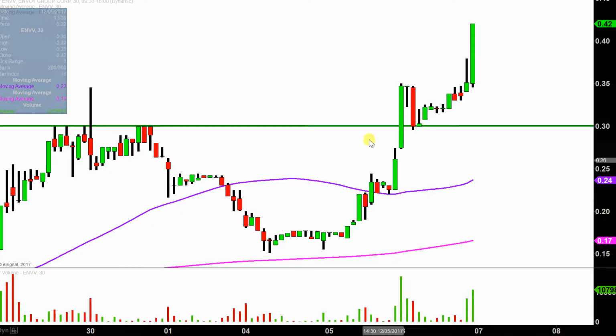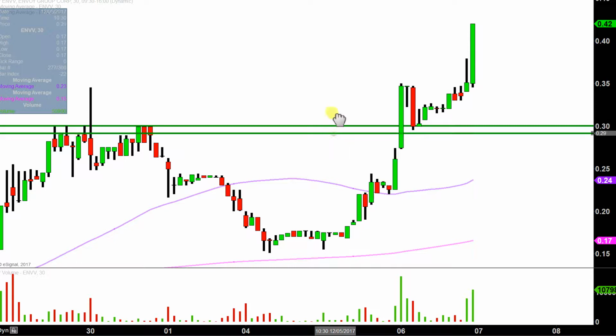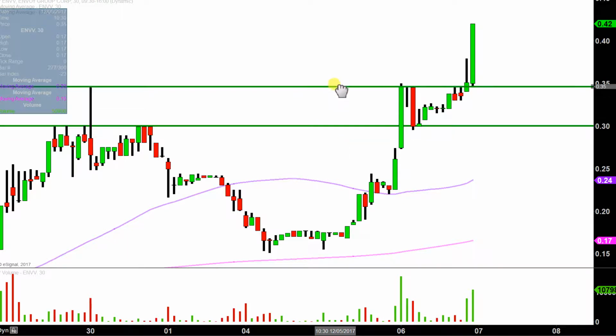The ideal level of support, though, I mean, hey, Clay, what would make this chart look the absolute strongest going forward would be if the price can stay up above this point right here at 35 cents. However, don't get me wrong, if the price falls below 35, by no means am I saying the entire chart's ruined or anything like that. But if the price can somehow manage to stay above it, that would be a huge sign of power.